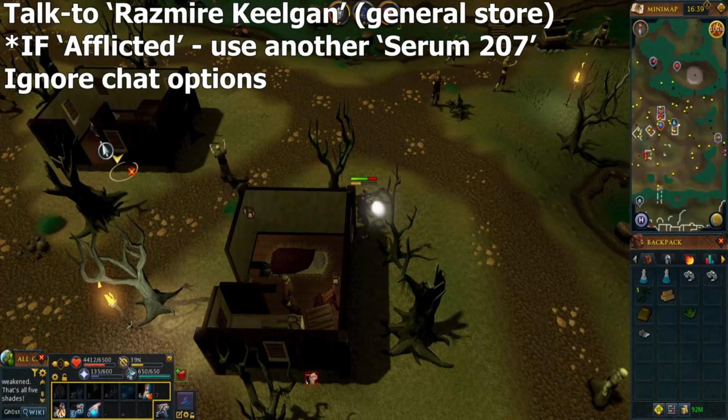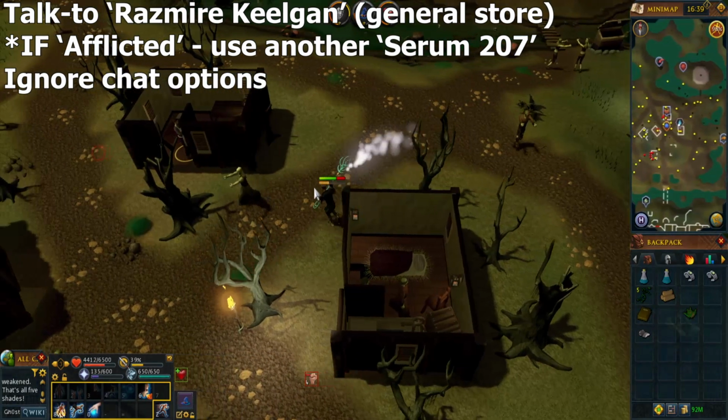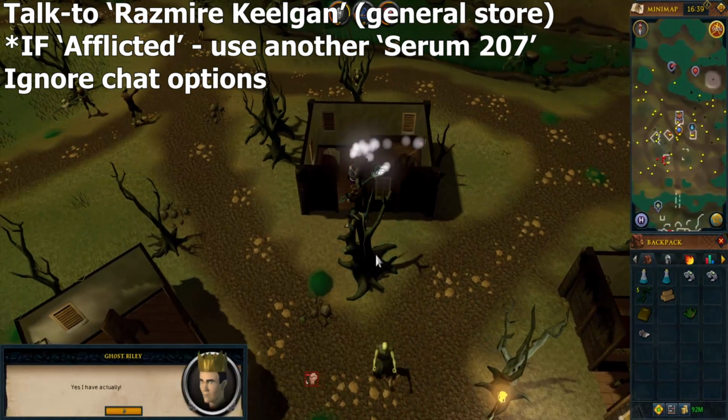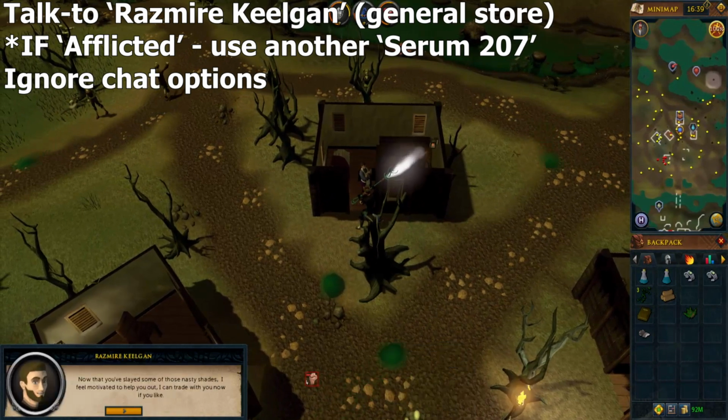After killing 5 and collecting 5 remains, speak to Razmir in the general store again to give him 2 of the remains, and you can ignore chat options. If you can't speak to him because he's afflicted, then you need to use another dose of the Serum 207 on him. Don't use it if you don't have to. You don't want to waste these. You can ignore the chat options at the end of the conversation.